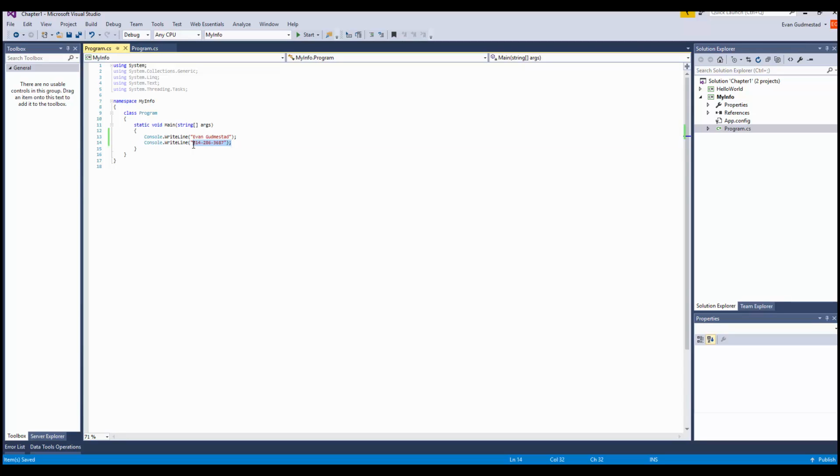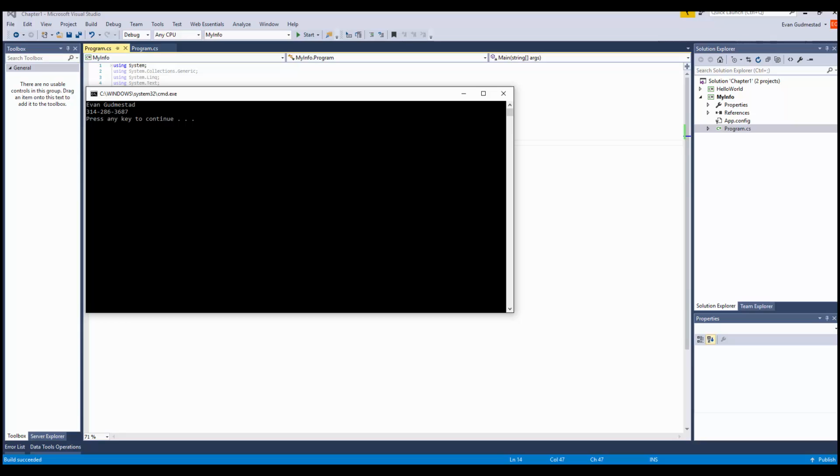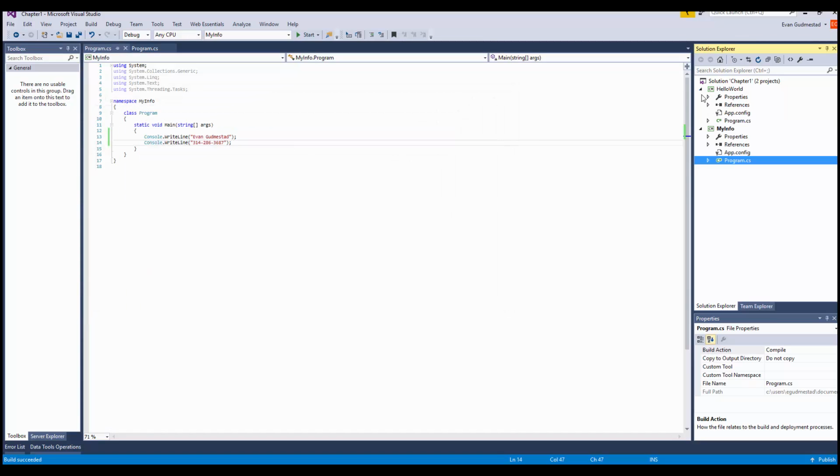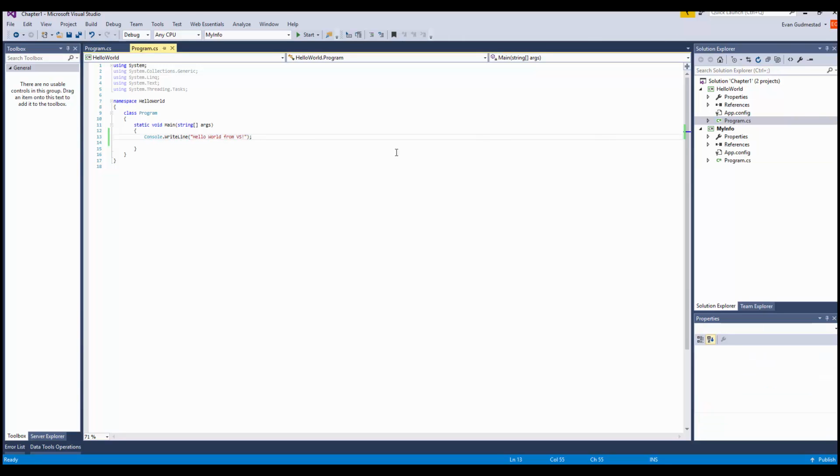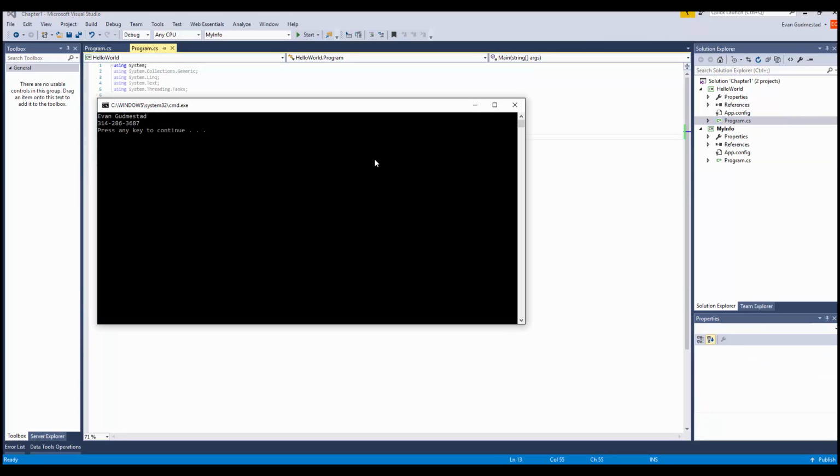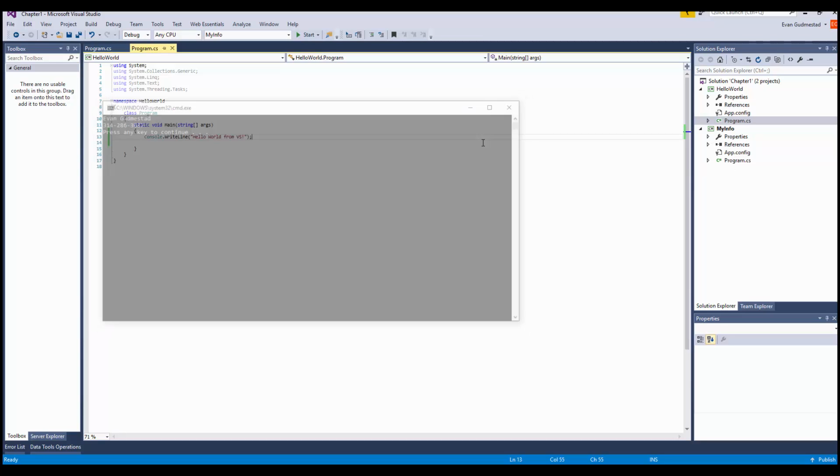If it is a made-up number, don't call it. I don't know who it'll be. And if I Control F5, you could see the output. Now I can even go into Hello World, double-click its Program.cs, and hit Control F5. It's still gonna run My Info because it's set to the startup.